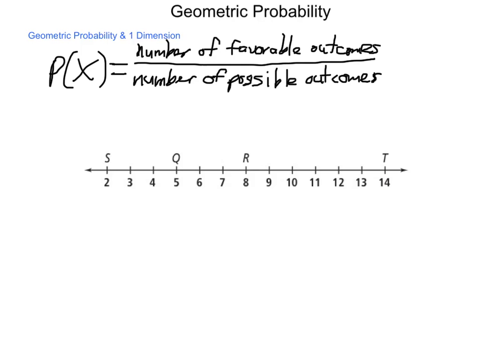Another way of looking at this is how many ways can I have success compared to how many ways can anything happen at all. When we're looking at geometric probability, a lot of times this comes into area or the amount of space that is taken up by each item. Let's take a look at items with this number line that is shown. Let's say we're going to place a point, we're going to call it K, at some location on this number line.